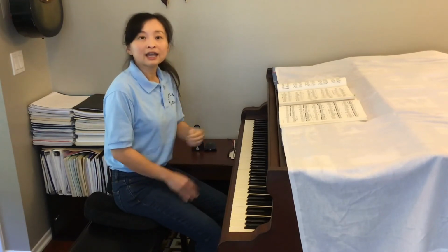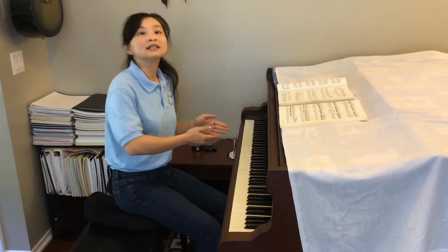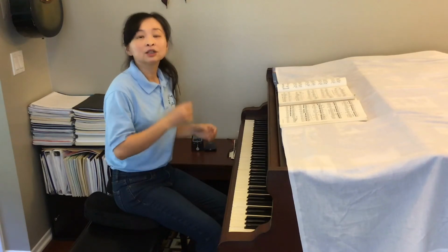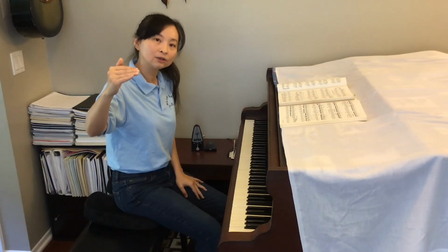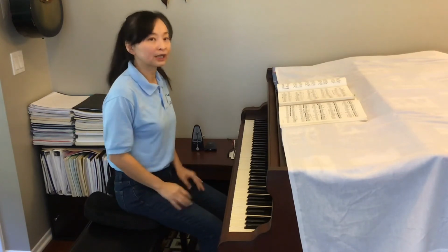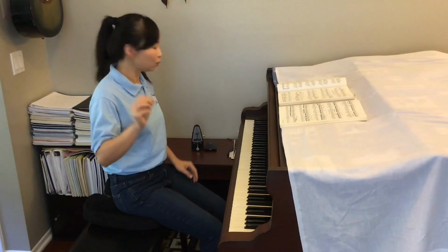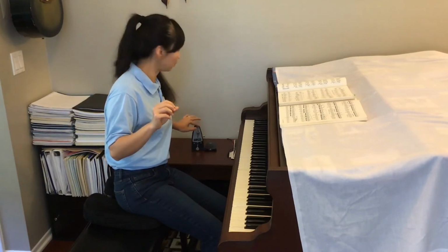Each one of the scale you're going to play twice. The first time crescendo, the second time diminuendo. So keep in mind when you get to the highest part of the scale, it's actually just going to be at about level 5 of your dynamic. And so I'm going to do a demonstration of quarter note first so you understand what I'm talking about.